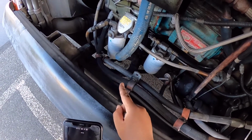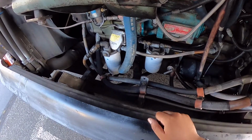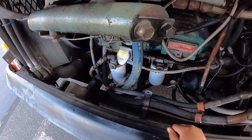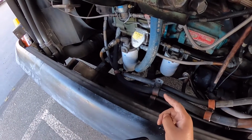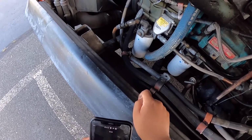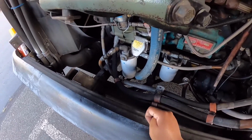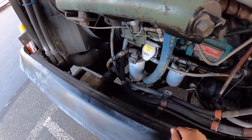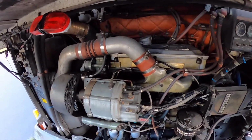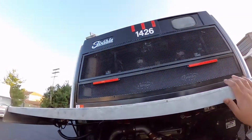I had to drop both of them, prime the system, and put fuel in the tank. You've got a 5-gallon bucket. Put fuel in the tank, and fill up both of them. That's what I did. When I dropped the secondary filter, it was half full. So I said, okay, this thing is out of fuel. I put fuel in both of them, and it started right up. It was ready to go. Been rolling ever since.